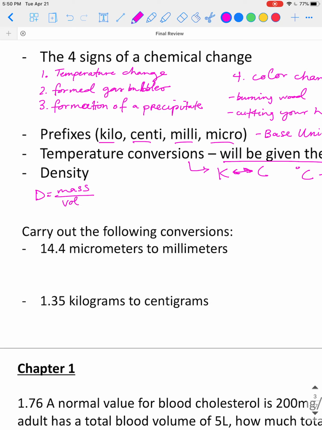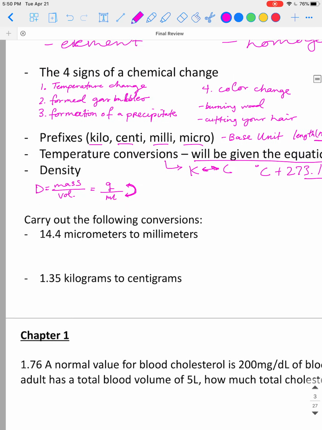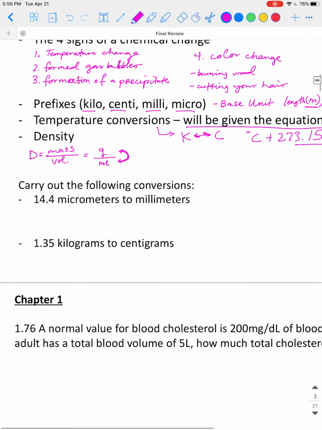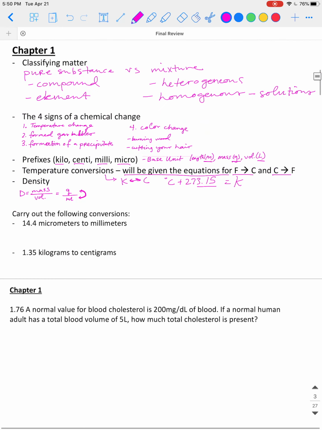Density is another very important topic from chapter 1. Remember that density equals mass over volume. So I'm giving you a bunch of equations you might want to write down, because you will get a note card on the final. Equations you may want to put on your note card or memorize. So remember, the units for these is mass over volume. It's gram per milliliter. Okay, that's our unit of volume here, gram per milliliter. So we can convert between mass and volume with density. All right, we can use it as a conversion factor.